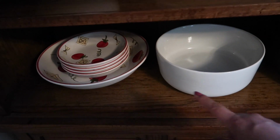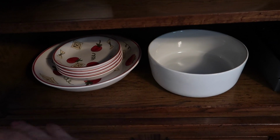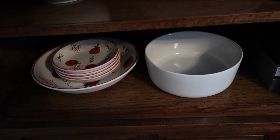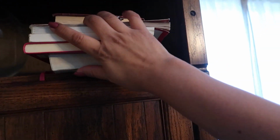This actually used to house all my messy paperwork clutter. It used to be a mess. I'll try to find an old video and place it here. So, I mean, this has come a long way. I haven't really put clutter here. As I just said that, I just saw this.